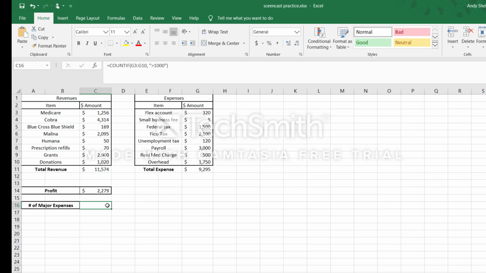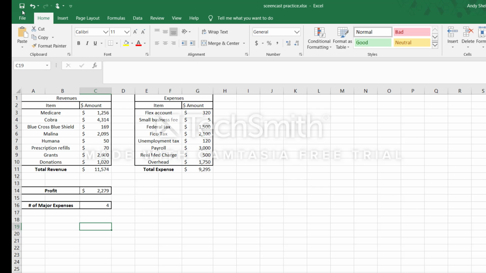You hit enter, and you'll see 4. What that is doing is counting the number of all these expenses that are over 1,000. So we got 1, 2, 3, 4. It's a very helpful tool if you have a larger spreadsheet.